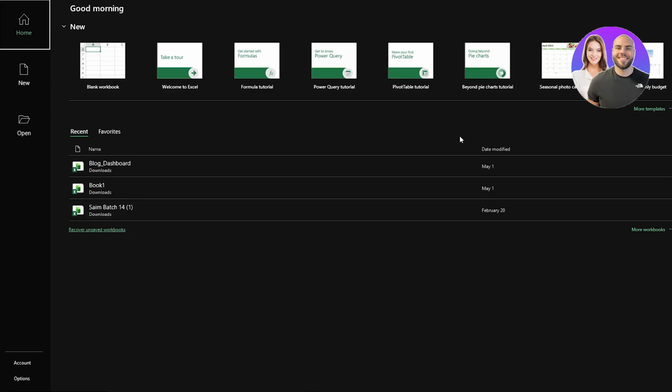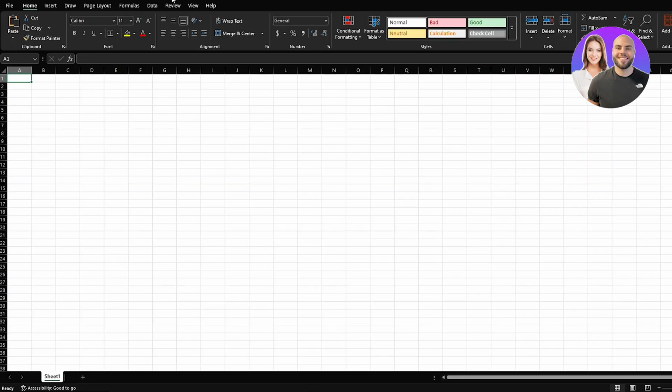So, firstly and foremost, what we're going to be doing is click blank workbook. By clicking blank workbook, what you're basically doing is opening a new file. When you open Excel, the first thing that you see is the start screen.